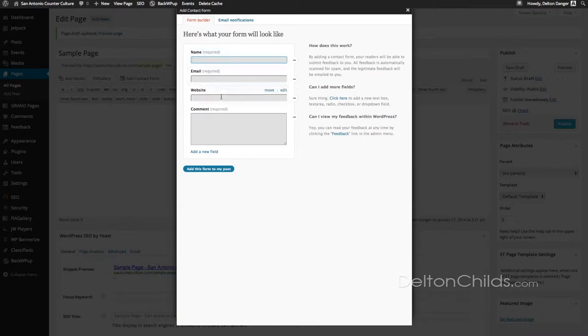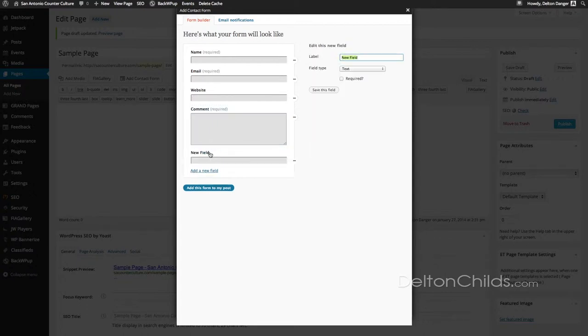But here we can add name, email, website, a comment. It comes with the basics built in here. But then there's a little button to add a new field. Right, and this is where you can start building some custom forms. Now, with this, I found it's easy to get tricked up. You have to use that old web strategy of selecting something and then doing something to it. So you're going to want to make sure you select things and then do something to it when you're trying to work in this environment. And you have to work in these little drop downs and text areas, and whether it's required or not. You have a lot of flexibility here, so you can kind of build your own form out this way.